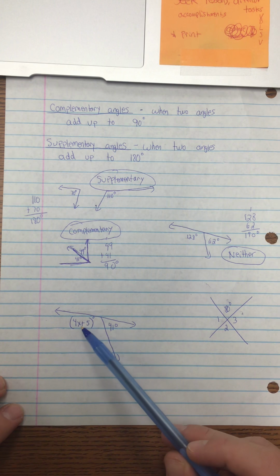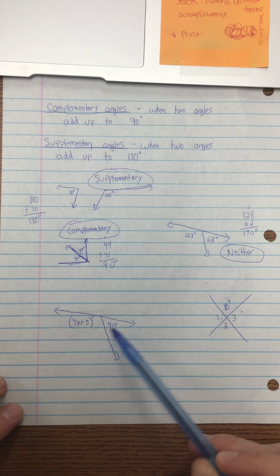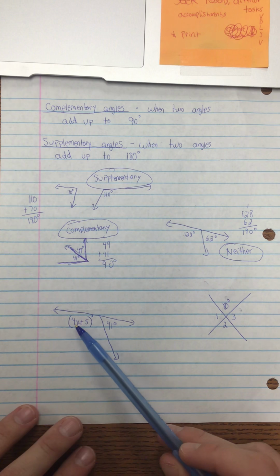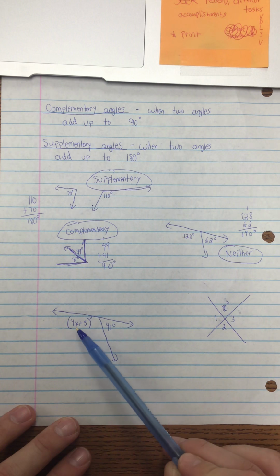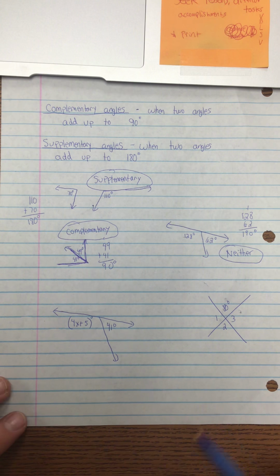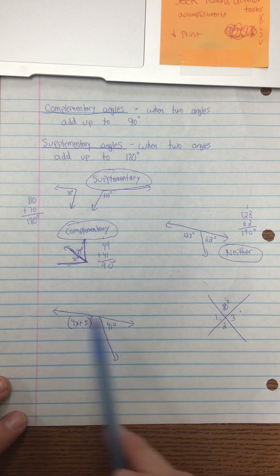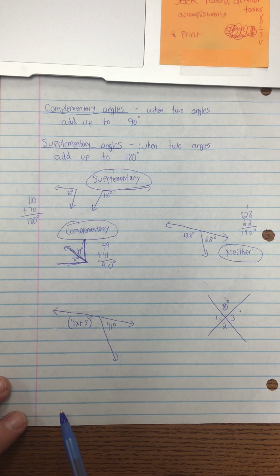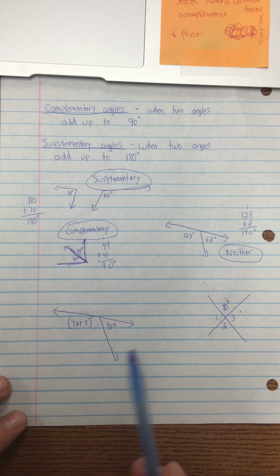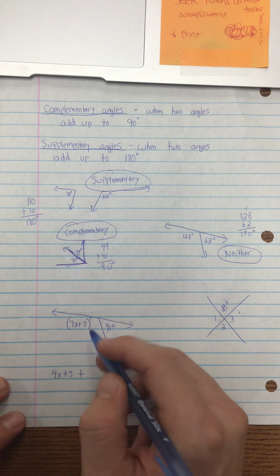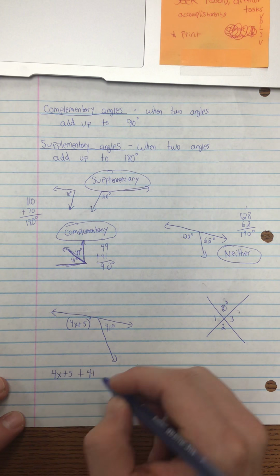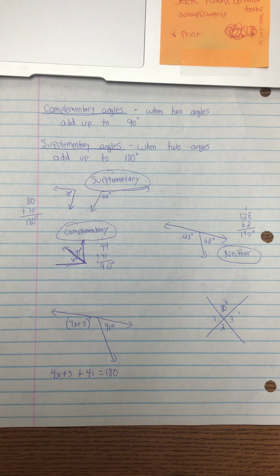Now, you're going to have to determine if these two angles are complementary, supplementary, or neither, and you're going to have to find the value of x. So what we need to do is find the value of x first, so then I can substitute that value of x back into this expression, and then determine if they're complementary, supplementary, or neither, okay? So if these are going to be supplementary, we should be able to add them up to get 180. So I'm going to take 4x plus 5 plus, okay, that's one angle, 41, those are my two angles, and that should equal 180 if this works out.